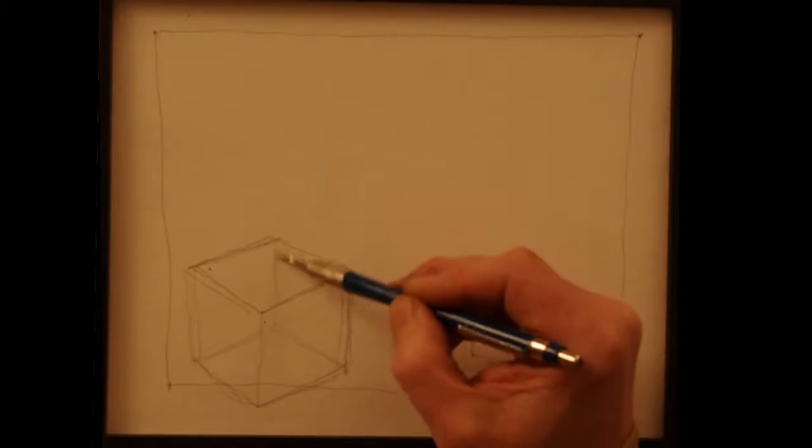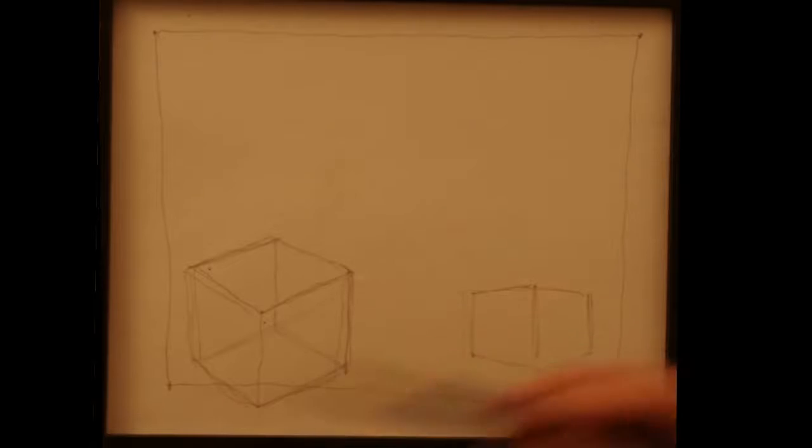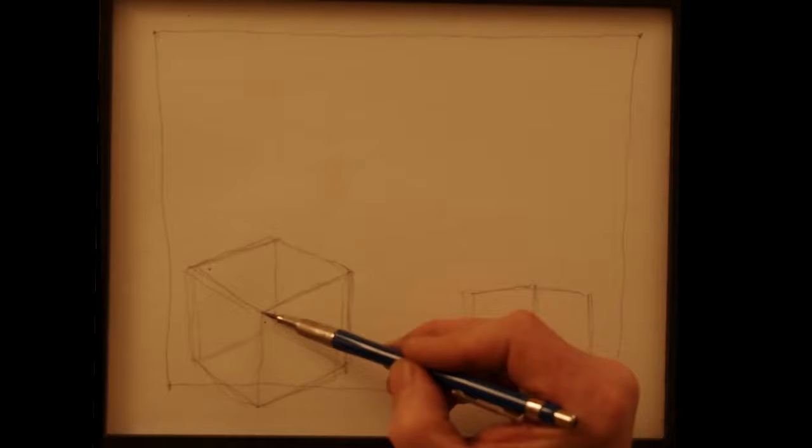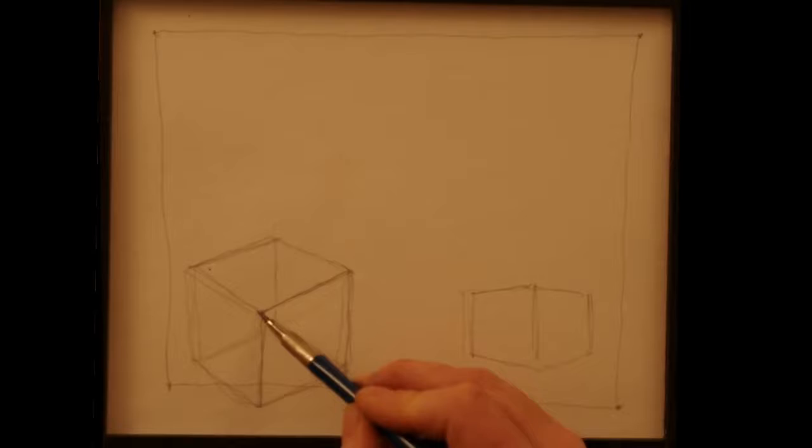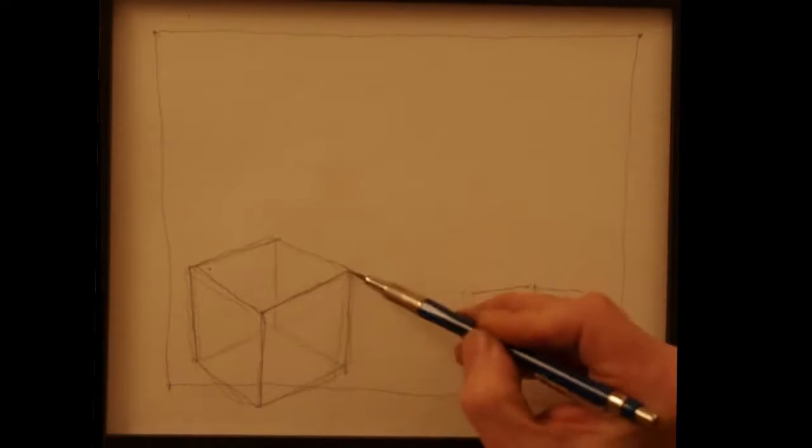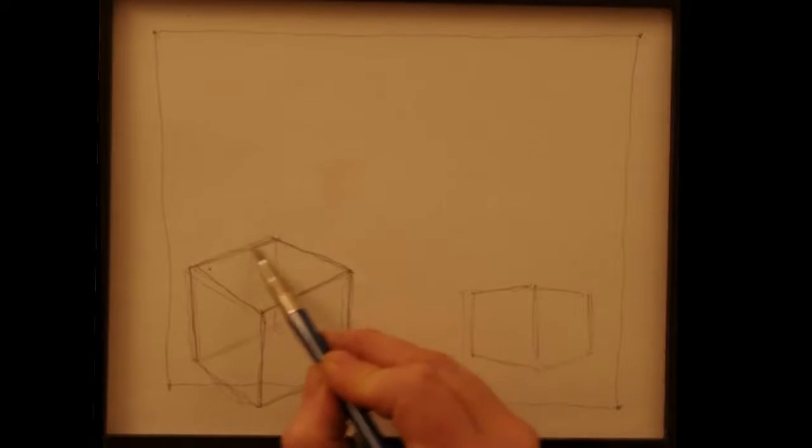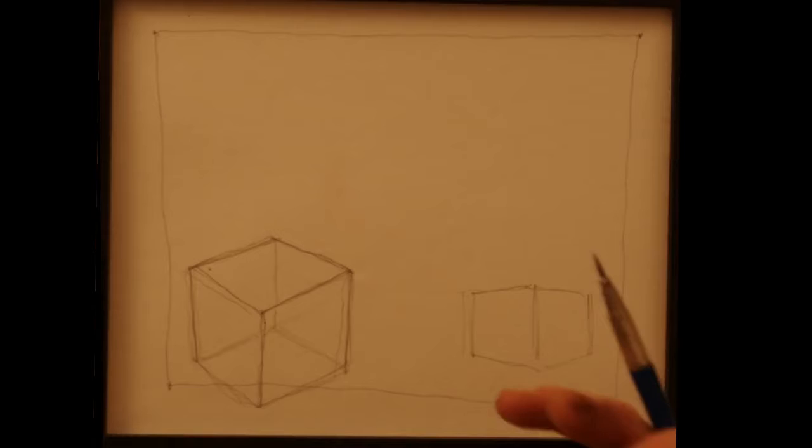Hopefully it's relatively straight. Now in order to reinforce the perceptual, the perception of this cube, we'll reinforce these front edges and provide heavy weighting on those outside edges. So now we've got this cube sitting on our page, and what we're going to do is make one of the other four basic forms, which is a cylinder.